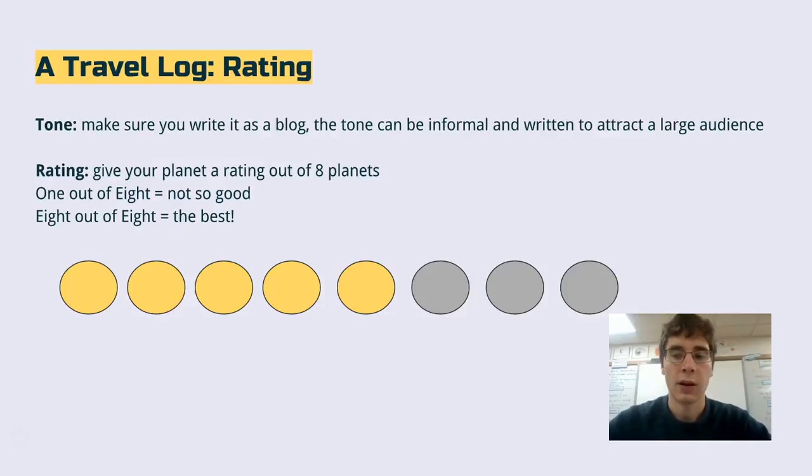Okay, so there it is. You're going to be creating this travel log to a specific planet. You're going to pretend that you're visiting it as a travel writer. You're going to include pictures. You're going to talk about all the different things you would experience on that planet if you were to go there. And then you're going to give it a rating. That's your goal. This is going to be due by Friday, at the end of the day on Friday. And it's just 1 to 3 paragraphs with pictures. It will then be hung up in the hallway into our scale solar system to help with people who want to go take a tour.